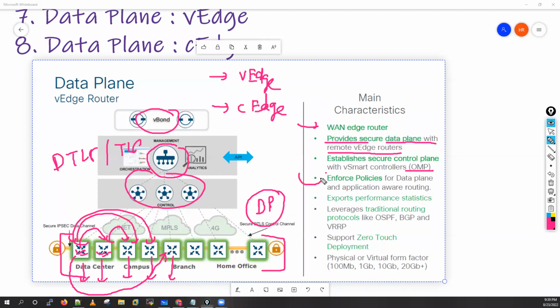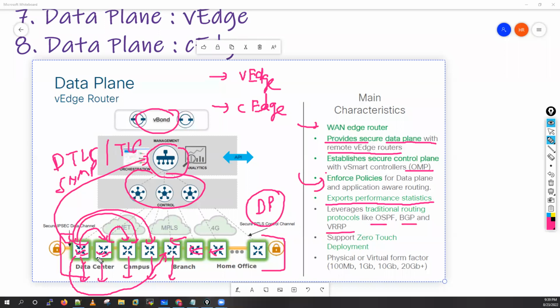So all these policies we will configure onto these devices basically. They will export the performance statistics to vManage via the SNMP protocol. They will leverage traditional routing protocols like OSPF, BGP, and VRRP.